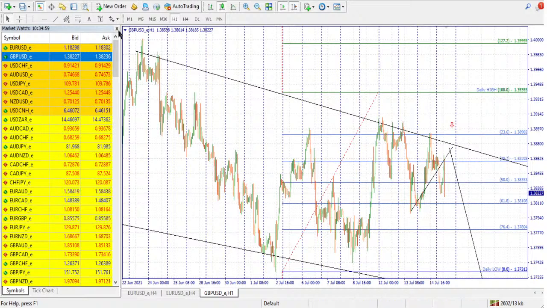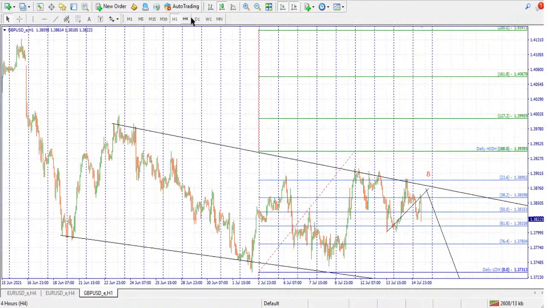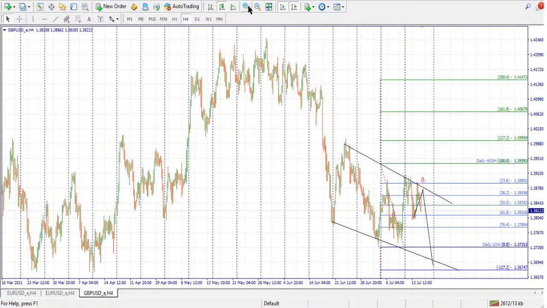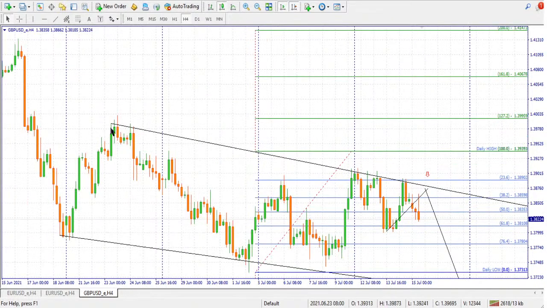The other symbol I want us to look at is GBP/USD. The same thing we had on GBP/USD is almost the same thing we have on EUR/USD. We have a very good trend line from the top here, and another one at the bottom. We did expect price to get up to this point here before it continued to the lower side. As it is now, the price is continuing to the lower side without having to get back up, so this is okay. If the price comes back up to this level here, then this should give us the ideal place to look for a sell from.